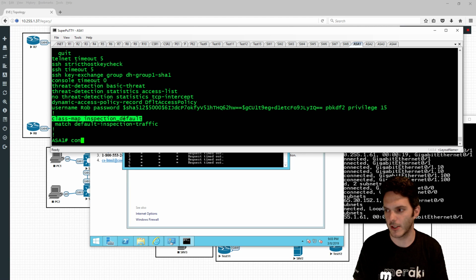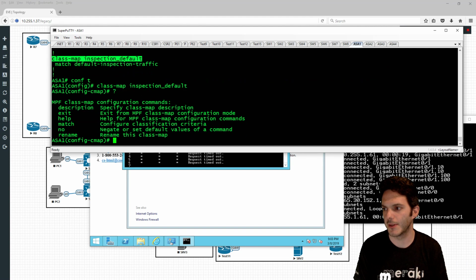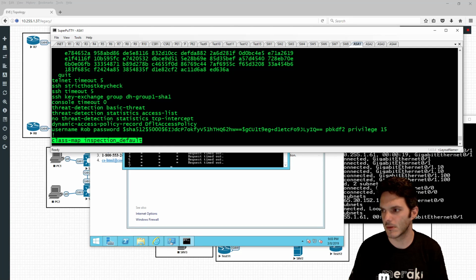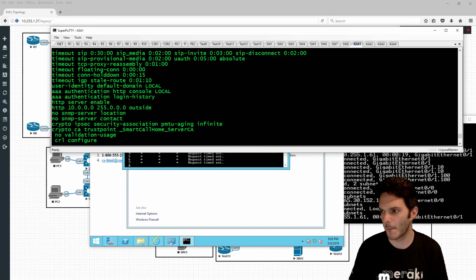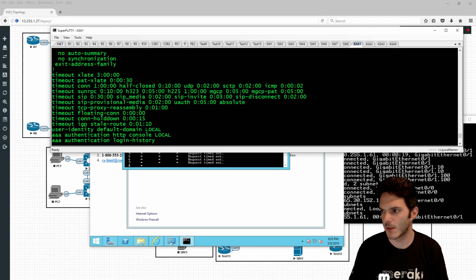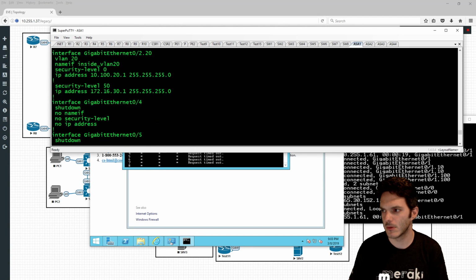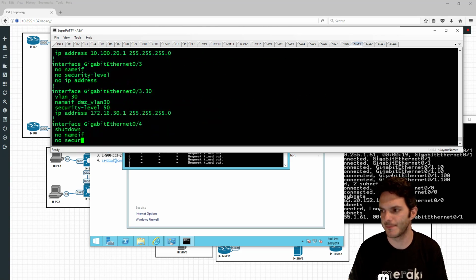Let me go to this guy here and say class map inspection default, and... no. Where is what I'm looking for? There's a way to... I might have to do a show run all the way at the bottom. Let me just go to the bottom.